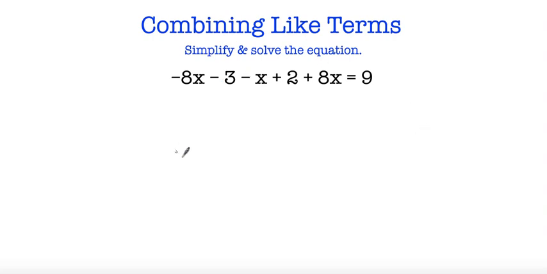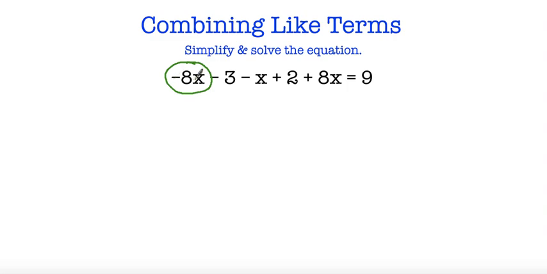So here I have another equation, and I'm going to do the same thing. The first step is just combine all your like terms before you try to solve it, or else it becomes a little bit more difficult, not impossible. So I'm going to look at my first term here, which is negative 8x. And I'm going to go through my equation and see if there's anything that I could combine with it. Remember that you're only looking at the left side of the equation. You're going to leave the right side of the equation alone until we're done simplifying, and we'll only deal with the 9 once we start solving.